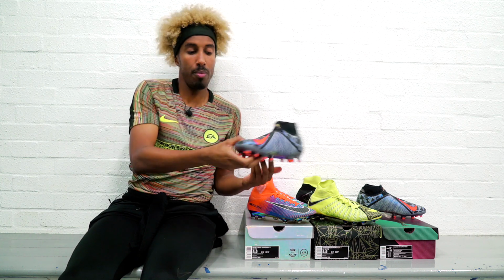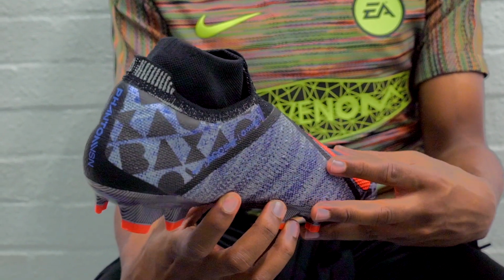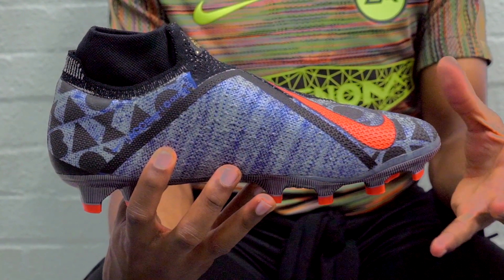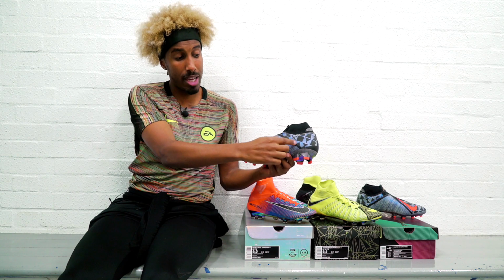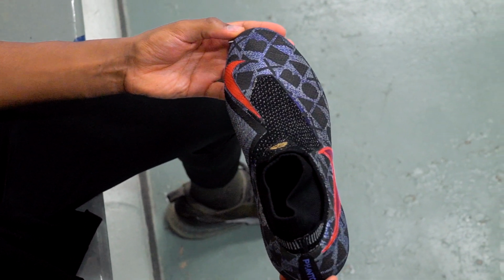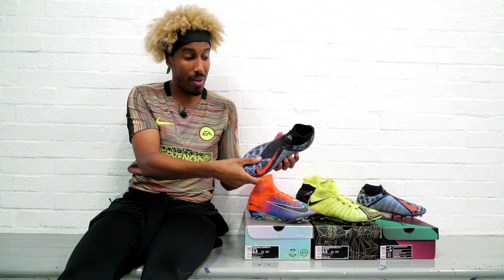If we flip the boot round, of course you've got the swoosh as normal, but I want to talk about this, the triangle. And the idea being there are 3 points to this triangle which represent each part of your foot. The calcaneus bone at the back towards your heel, you've got your talus bone at the top of the foot, and you've got your first metatarsal. And this area here is what Nike believe is the perfect touch point for your first touch. And the lower you touch the ball on the triangle, the better you can initiate attack. So that's an interesting fact there.